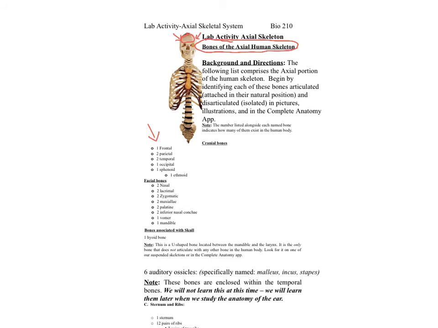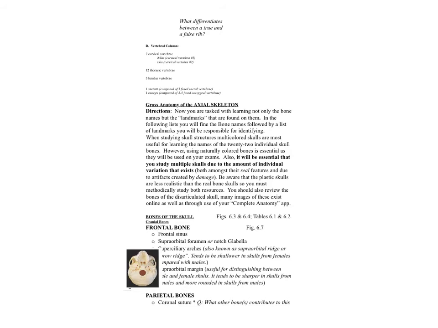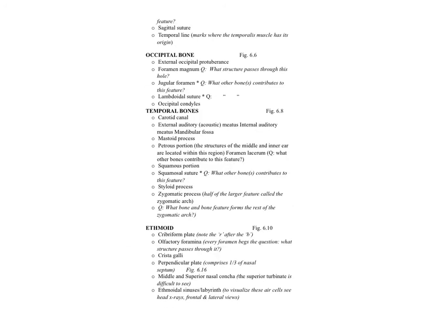Then you move on and you go through this list identifying these bones, right? Let's go to the next one. Here we go. Okay. So once you're able to identify those bones, then you're going back to those bones. So let's say the occipital bone, that's the posterior most bone of the skull. On that occipital bone are bony landmarks or bone markings that we're asking you to identify. On the occipital bone, there's a structure or landmark called the external occipital protuberance. That's something you should be able to identify.